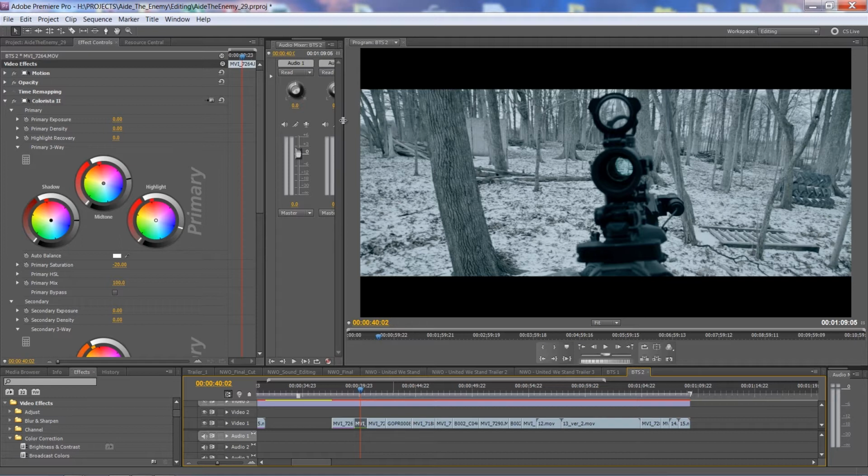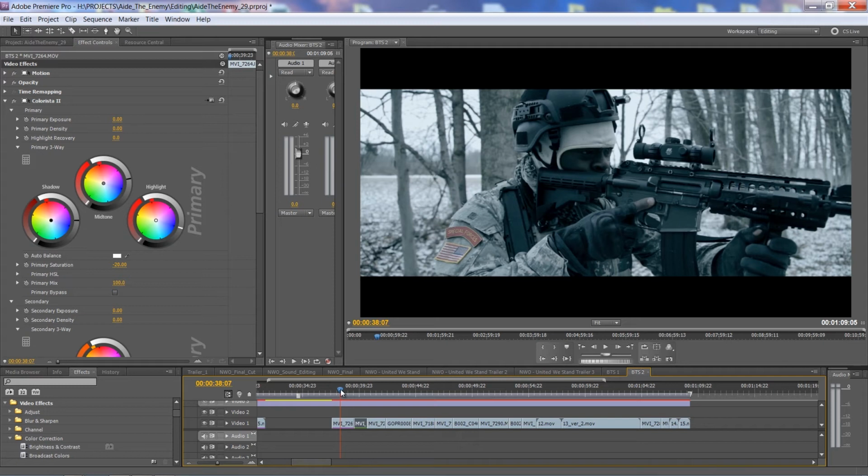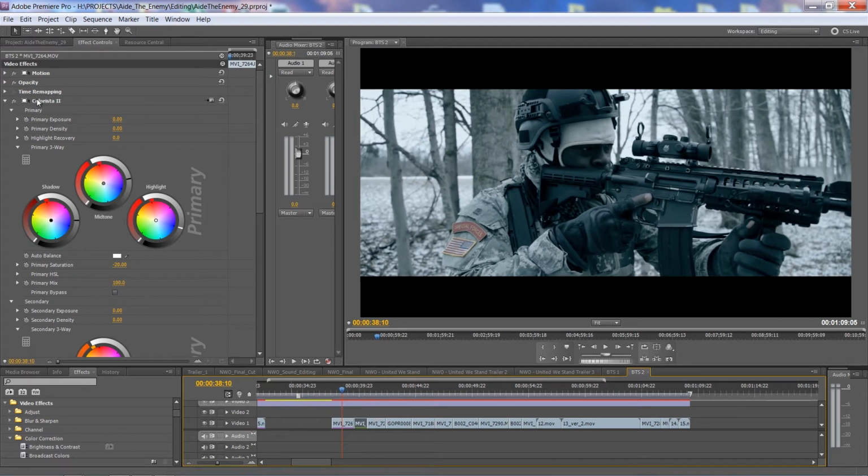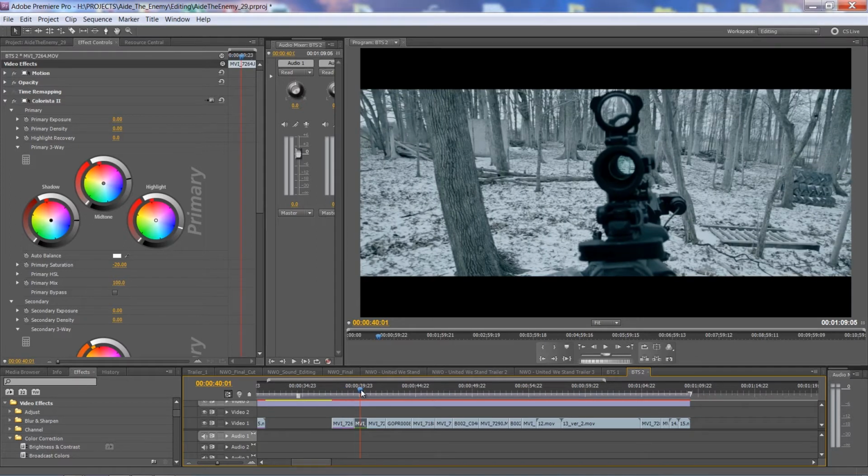And I get often asked by a lot of people what kind of preset I use for color correction and things like that. The reason why I say I don't use any presets is because there's really no way you can come up with a preset that will just work for all your shots. Even though this first shot you could say is my preset, and I'm just copying and applying those settings to the later shots, most of the time, unless the shots are very similar, I will have to go in and further tweak that. I guess you could call that a preset, but basically it's whatever color correction I did to the previous shot.